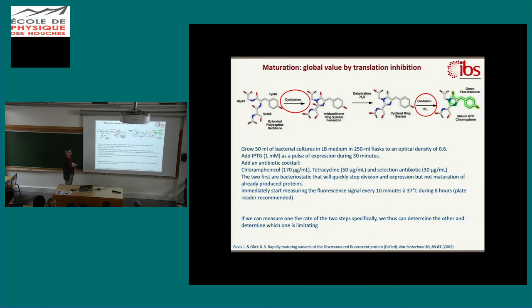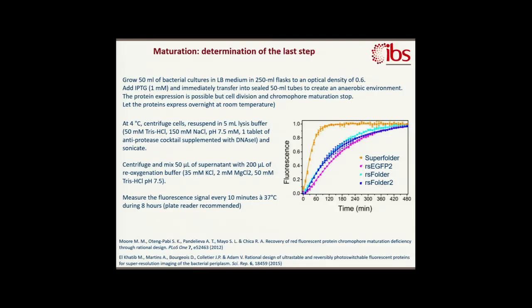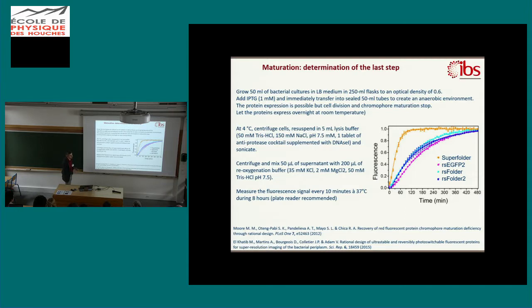then we can distinguish the other, and that's what you can do by measuring the last step, so the oxidation step at least. Again, by growing 50 milliliter of bacteria in 250 milliliter flasks, add IPTG, but this time you transfer all that immediately in a Falcon tube of 50 milliliter.